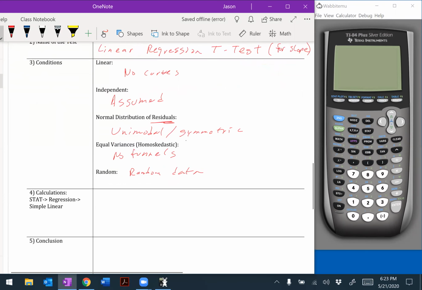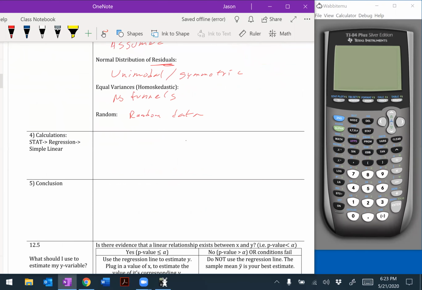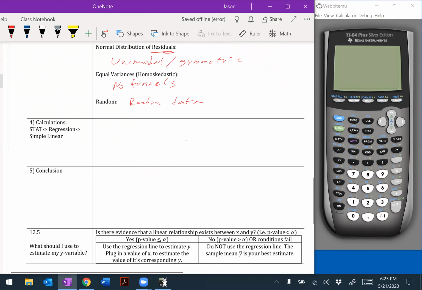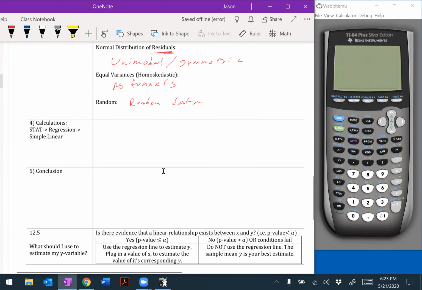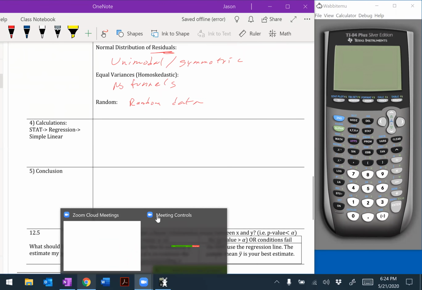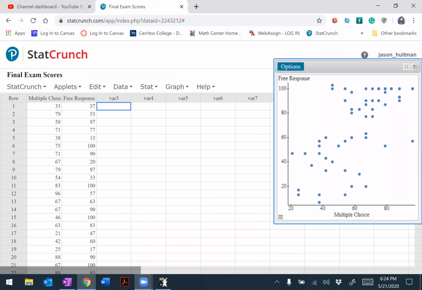Okay, so we want to do our calculations on this. Let's go back here to the data set. I'm going to close this out real quick.